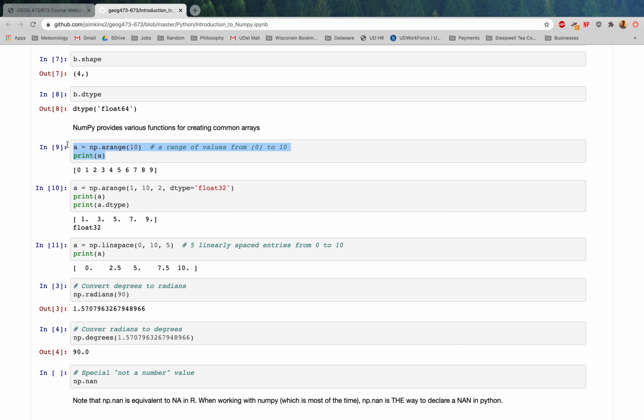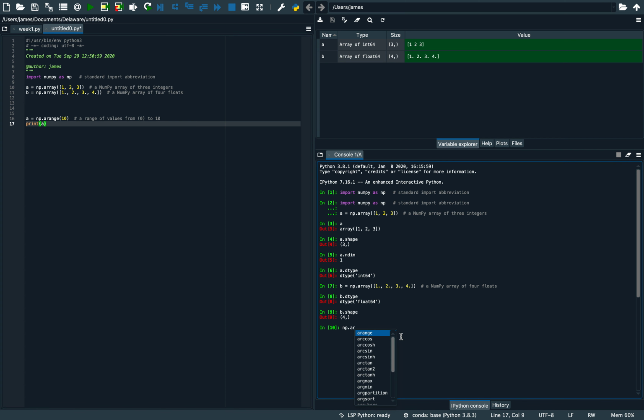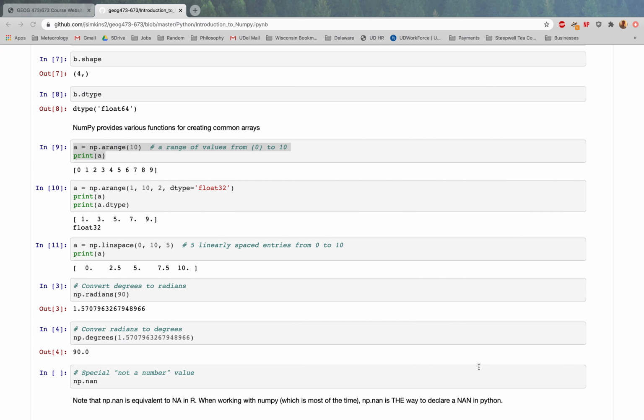And then we can get into some more advanced functions like np.arange. So let's come over here, type np.arange, select it, and read about it here. I need to have that parenthesis, and then I get a little definition. It returns evenly spaced values within a given interval. So we give it a start, a stop, and then we can also give it a step, the interval to step by. Typically it's just 1, unless we specify otherwise.